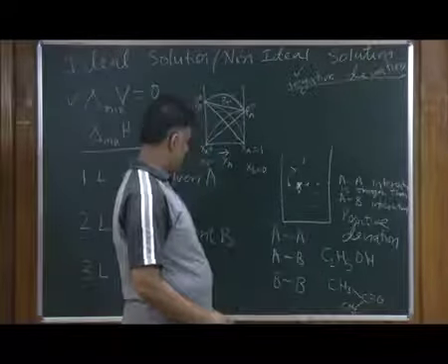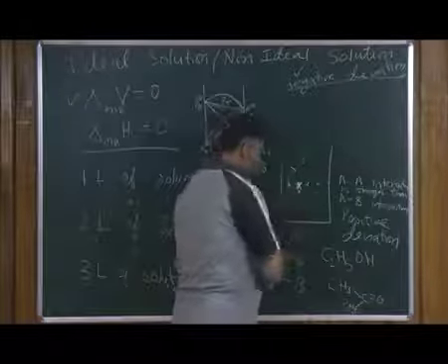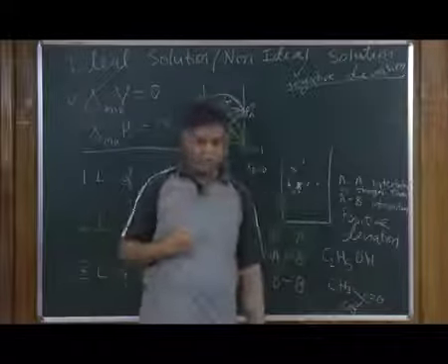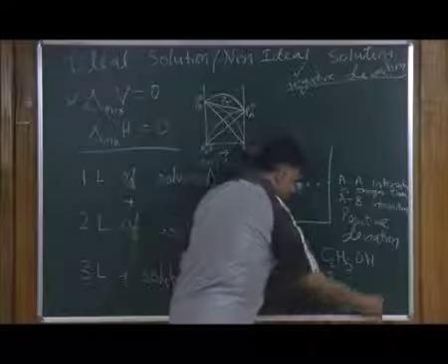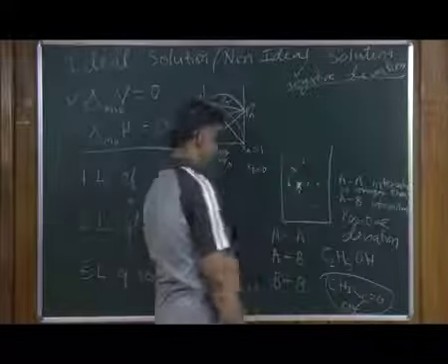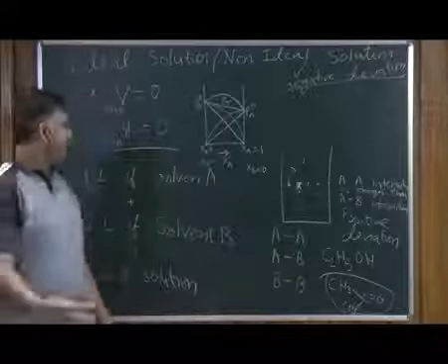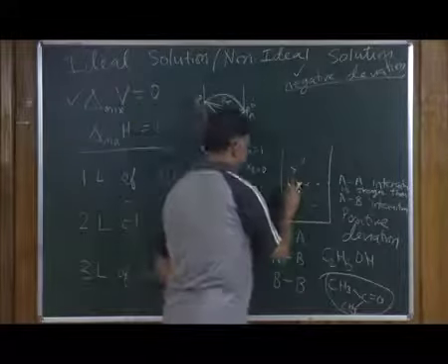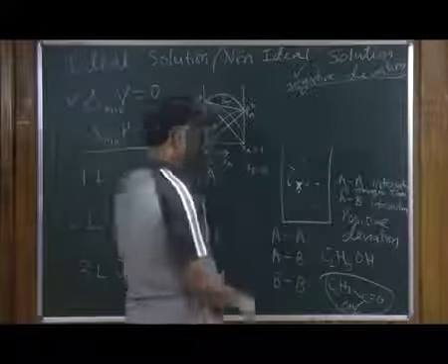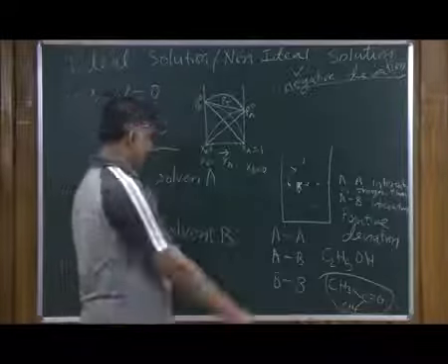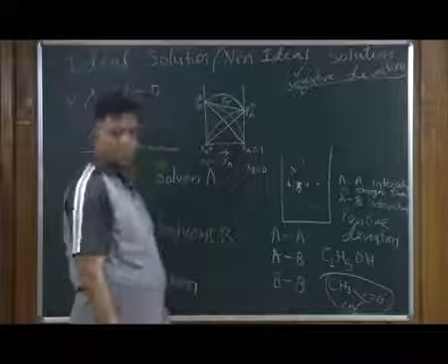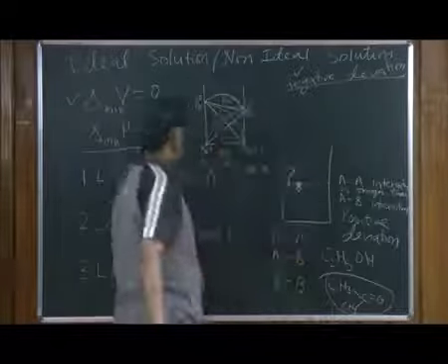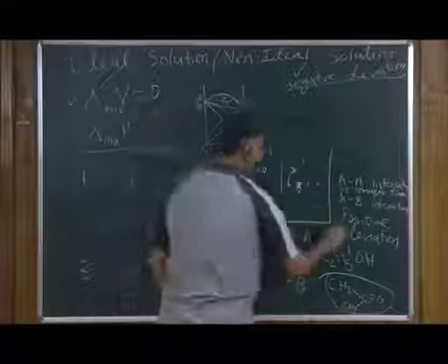So, now when there is only ethanol present, there is a strong A and A interaction due to hydrogen bonding, and now when I add acetone to it, this hydrogen bonding network is interrupted. So, molecule A, that is ethanol, becomes less stable, and it has a higher tendency to go into the vapor phase, and it leads to positive deviation.